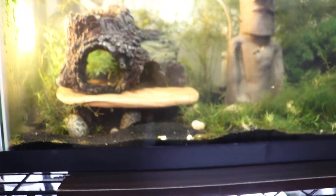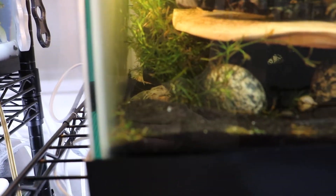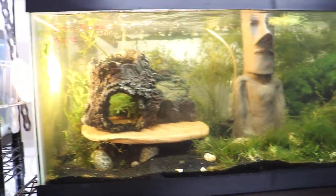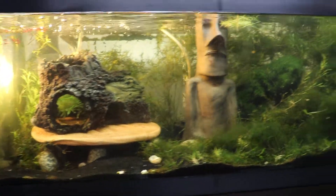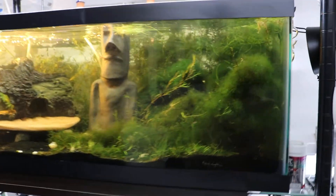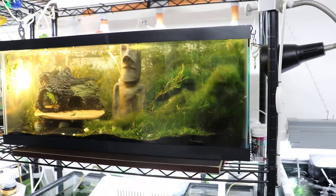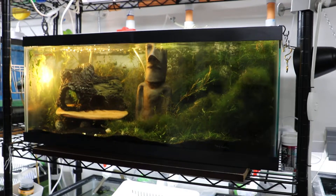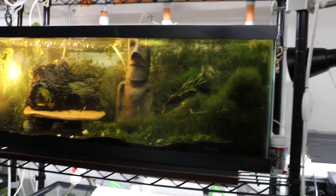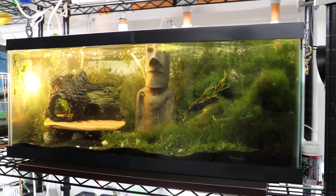Apparently after they molt, they will usually consume their molt for calcium. It's very important for you to put a calcium source inside your crayfish tank, whether you feed them a calcium source or put it in the water to have them absorb calcium naturally. It is very important to either separate the crayfish that molted or make sure they are calcium sufficient in the tank.